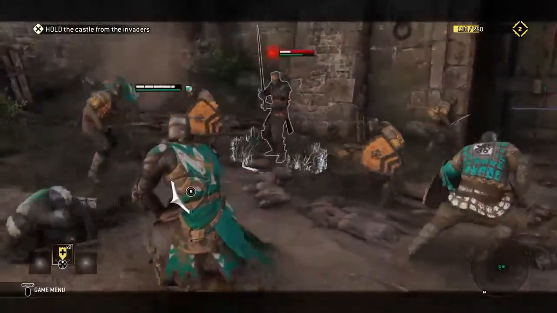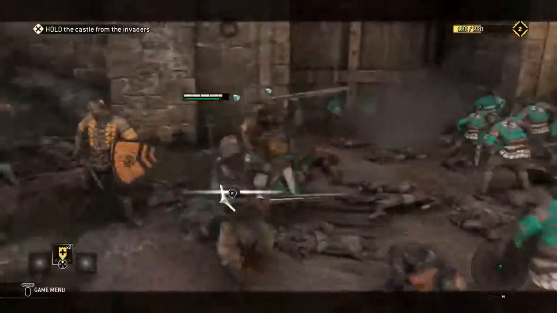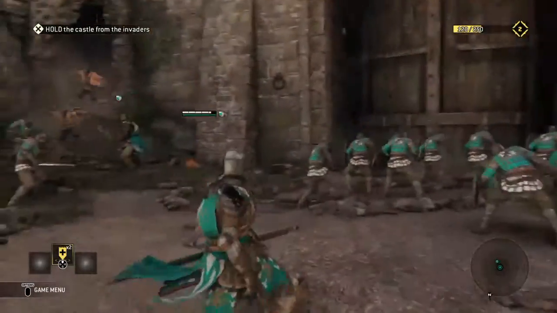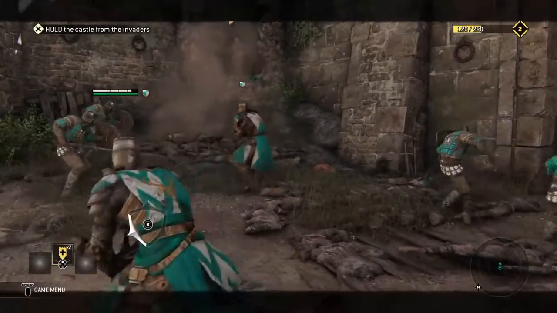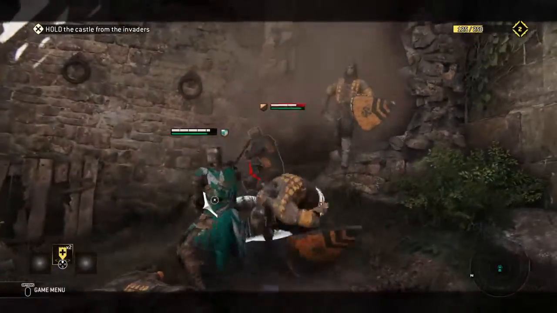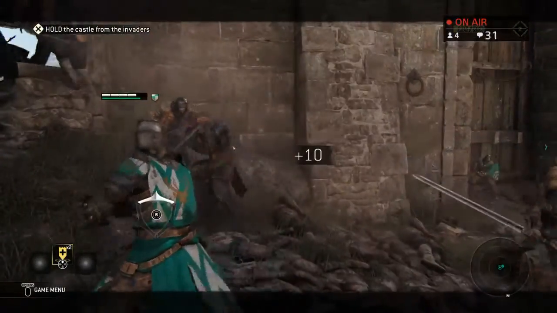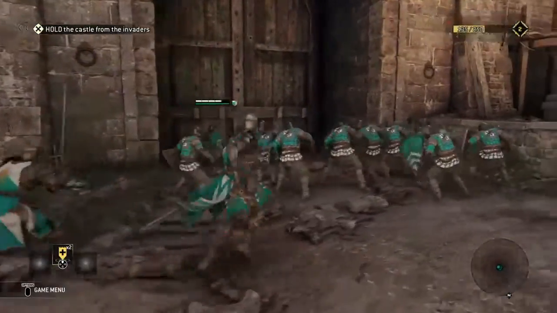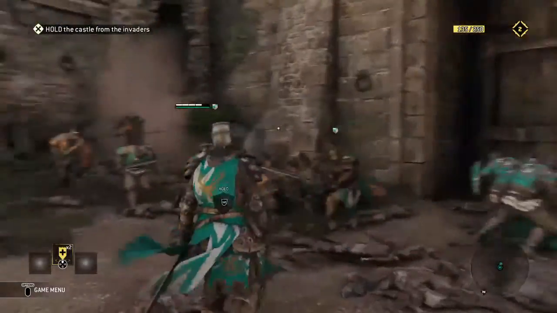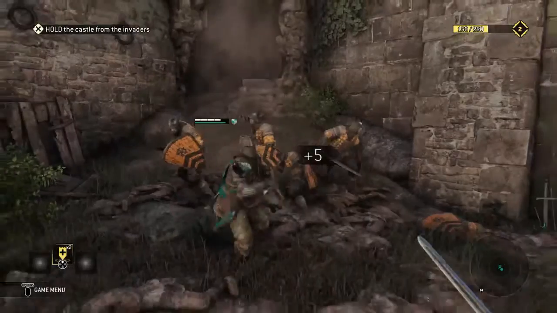With a top heavy? Do a heavy in one direction, then follow up with a top heavy. Well, he died on the first strike, but was that it? So like that? Around the same damage. Oh, okay. That seems pretty tough.